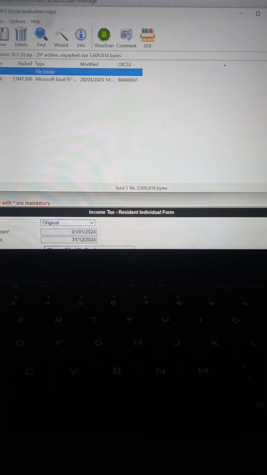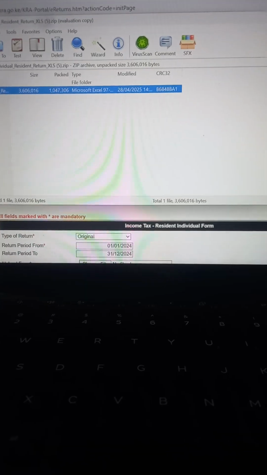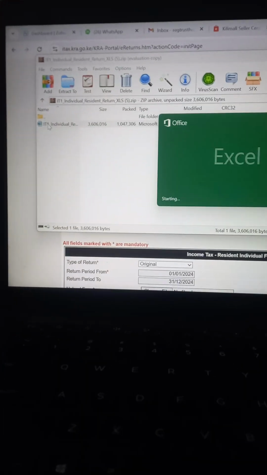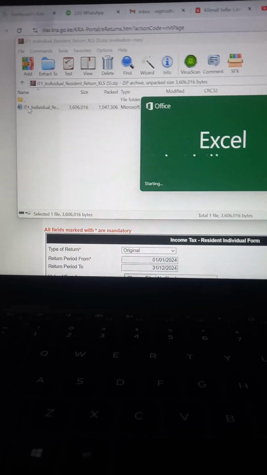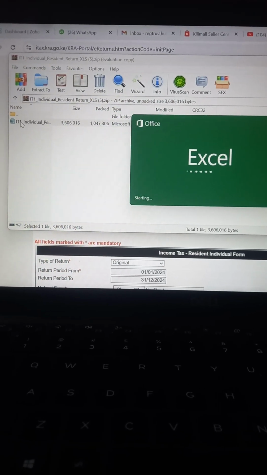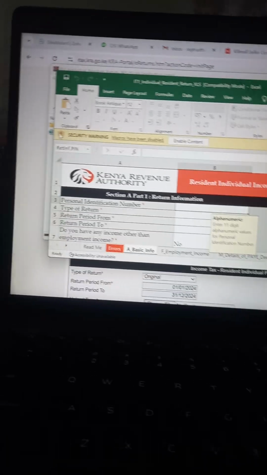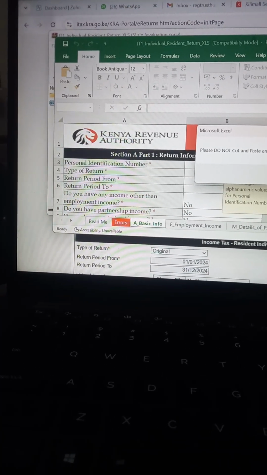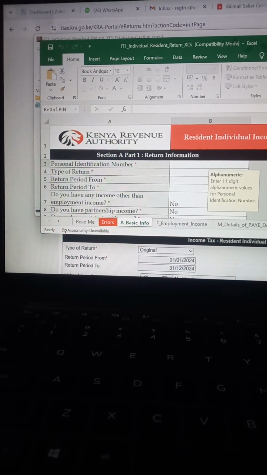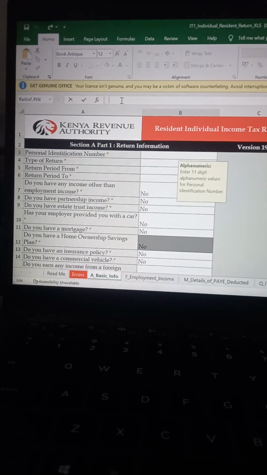Once you open it, it will come in the form of an Excel sample, so you can double click it to open it. And now it takes us to the Excel sheet, so we can fill the details in comparison with your P9 form. Filing PAYE is very easy, because whatever is in the P9 form is what you declare in this Excel sheet, and this is how you do it. I will not show you the figures for this client of mine, because he hasn't given me that authority, but this is how you fill the details.